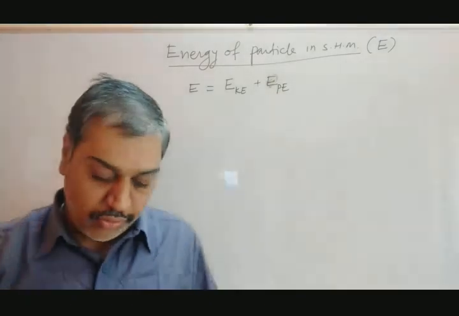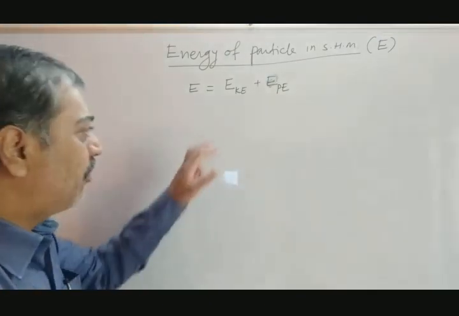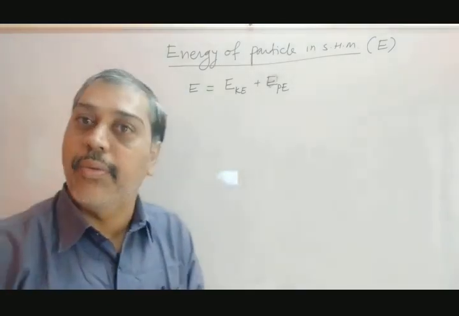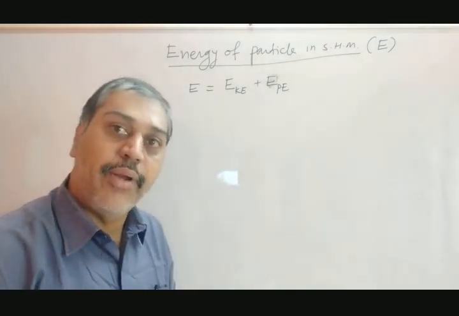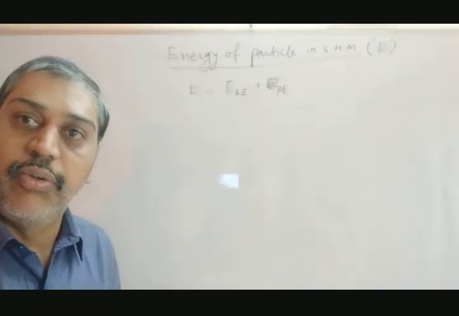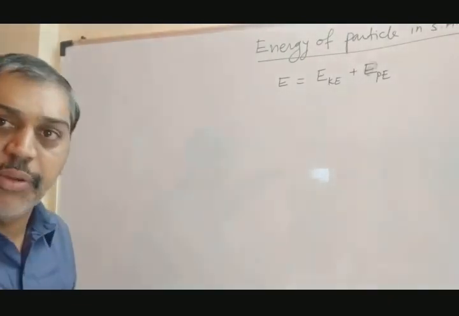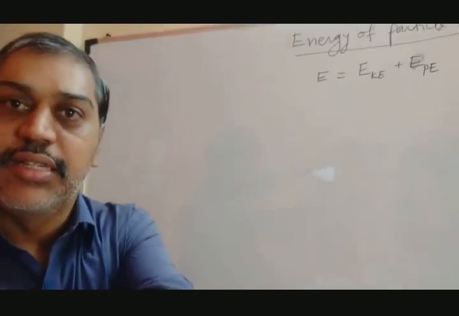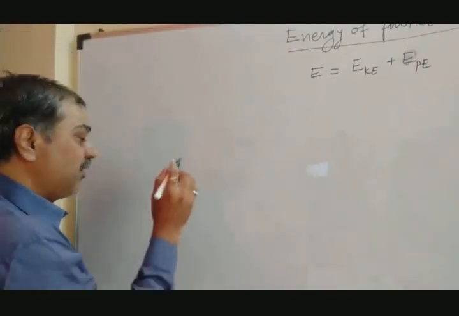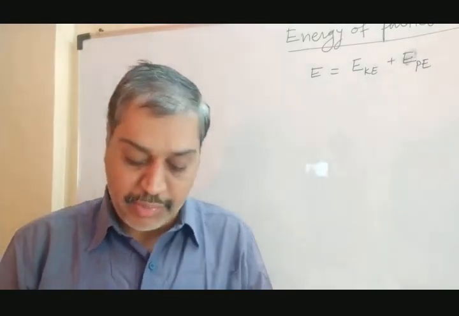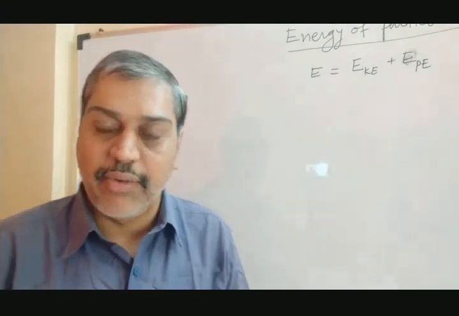So first of all, to find the total energy, we just have to find kinetic and potential energy and then add them together, and we get the total energy. First we will find out the kinetic energy. Just look at this side, I will derive the equation for kinetic energy of a particle performing simple harmonic motion. For that, suppose a particle has mass m moving with velocity v, performing simple harmonic motion. Let us find out the kinetic energy.